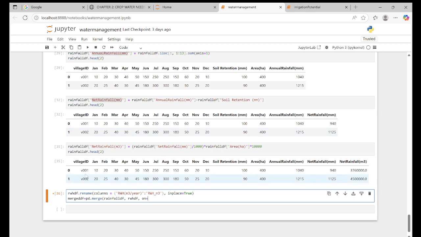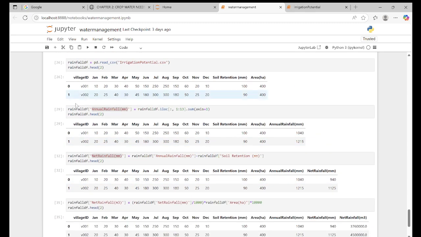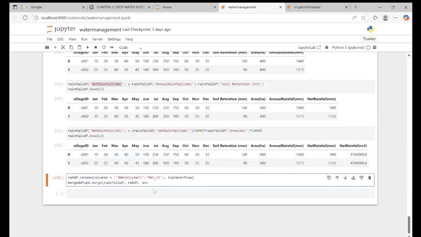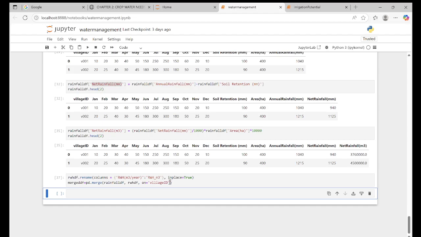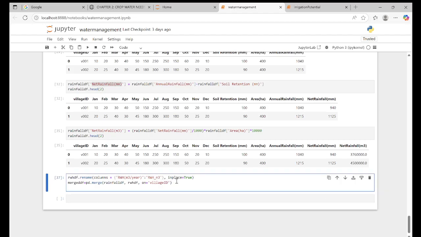Which is the common thing here? Village ID is common in both. On village ID. Correct? So run it. Worked. So what next? Merged df.